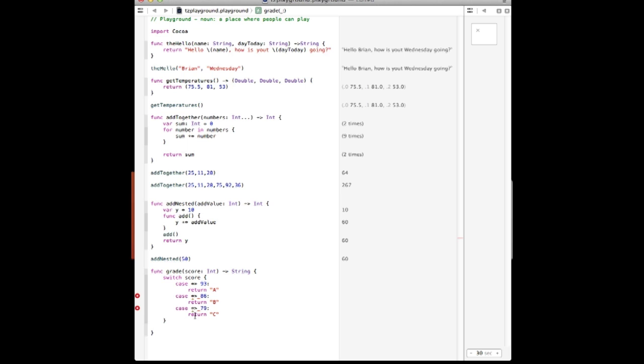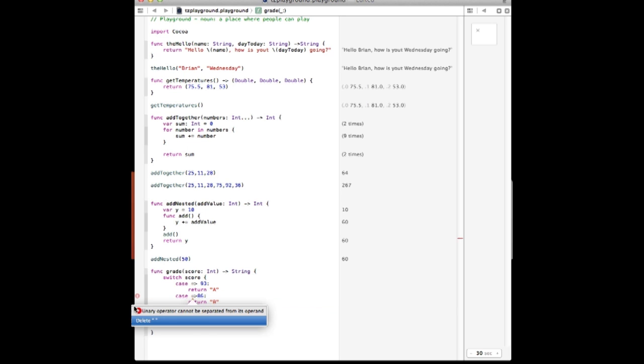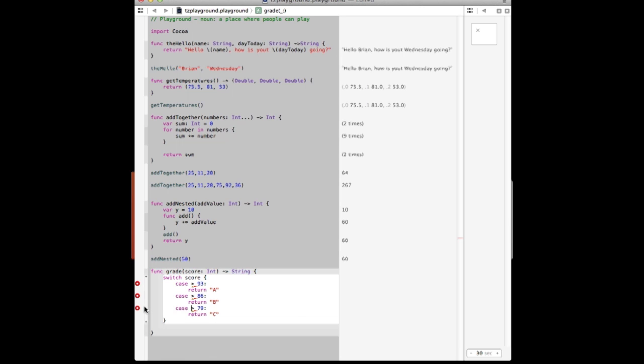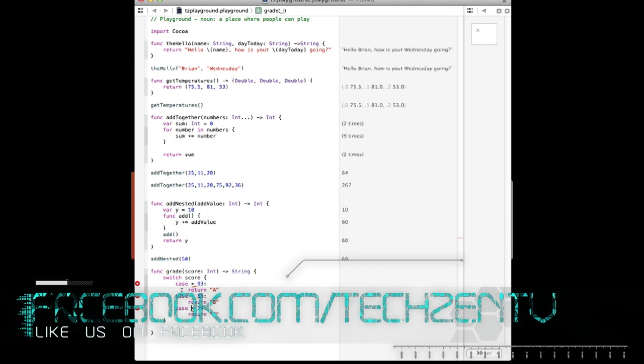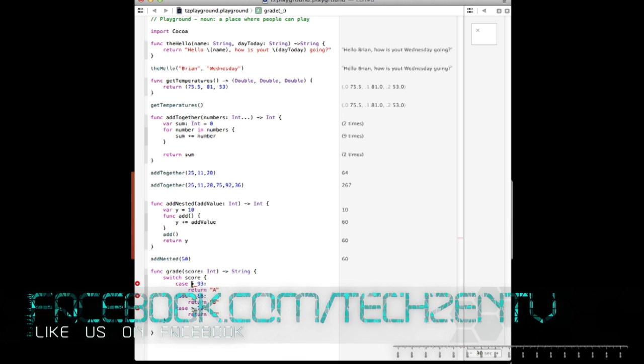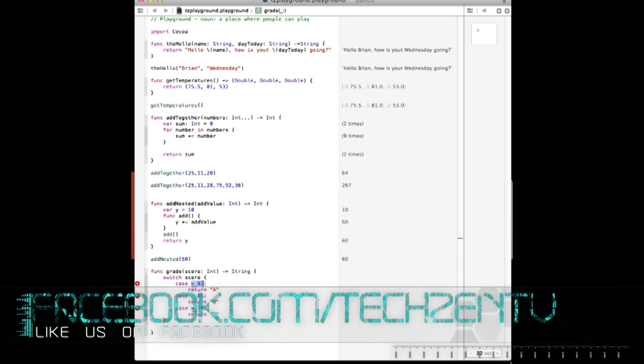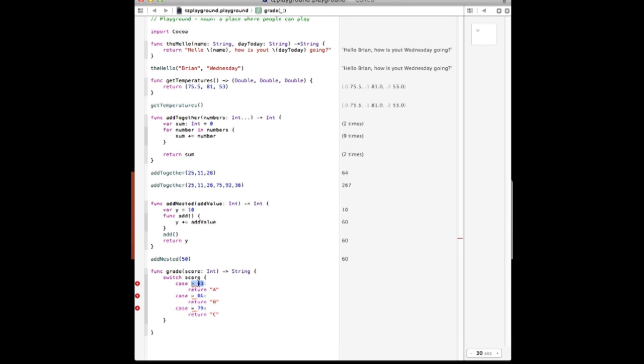And you still don't like what I'm doing here. Okay, so you see these X's here. I figured out the problem. I paused the video because it wasn't working the way that I understood it to work. But the reason is, in this case statement, unlike other languages, you can't compare greater than or equal to, apparently.